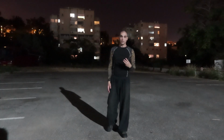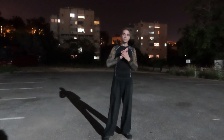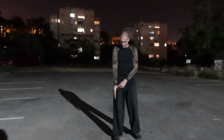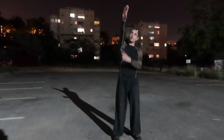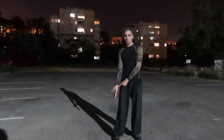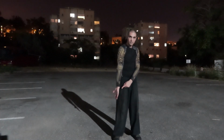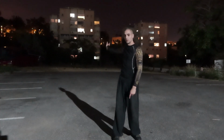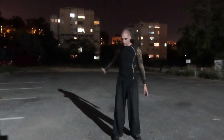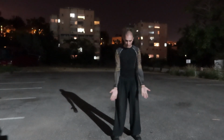The fourth drill, and the second part of the full movement, is with the blade of the hand leading the movement. So I start with the blade and everything is fine. You see, the blade leads the movement, but down here I must again make a figure 8 so I can continue the movement. So you see, and again you can do it with both hands, and this is the fourth drill.